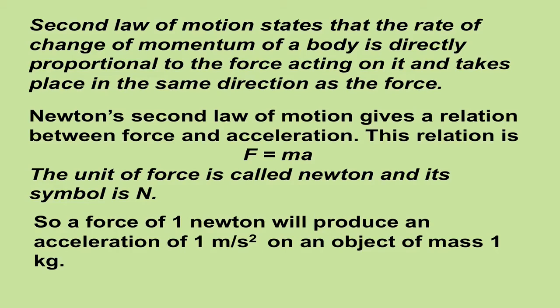The unit of force is called Newton and its symbol is capital N. So, a force of 1 Newton will produce an acceleration of 1 meter per second square on an object of mass 1 kg. Some examples of the second law of motion from daily life we can discuss.